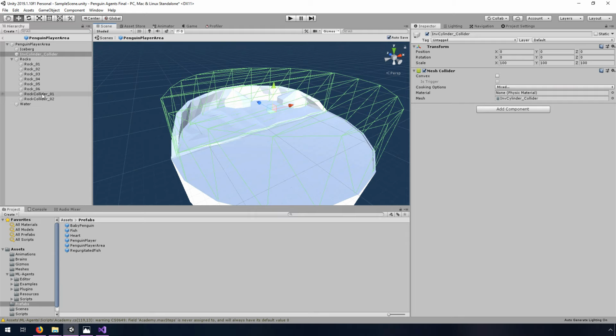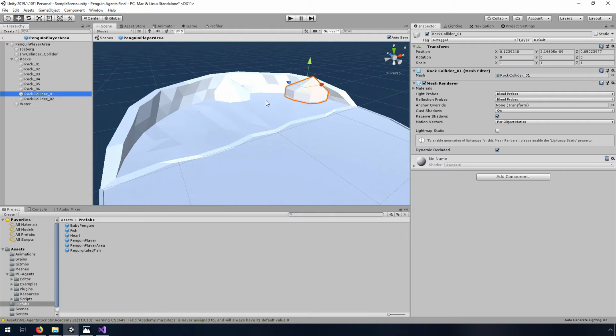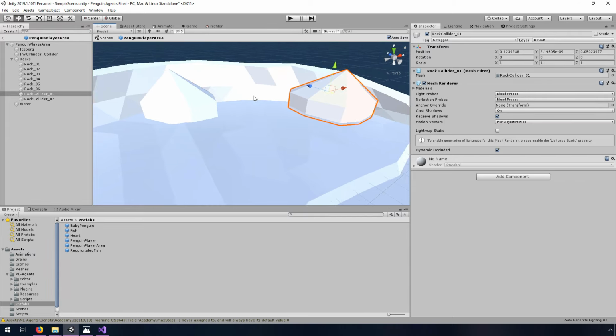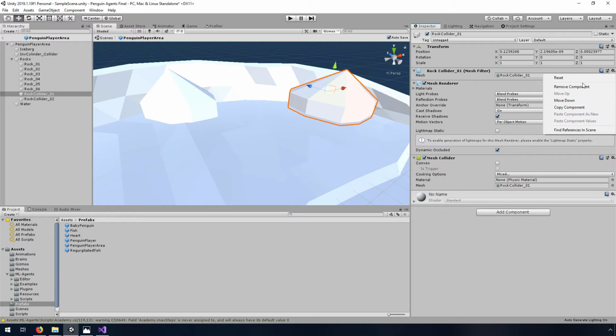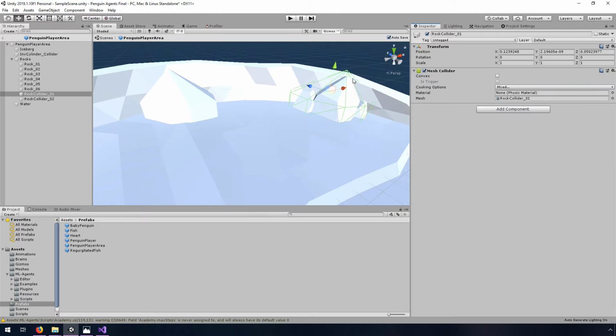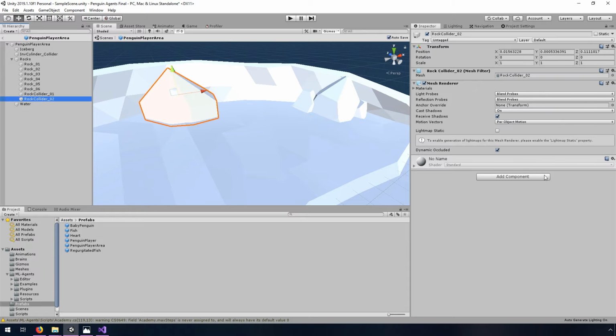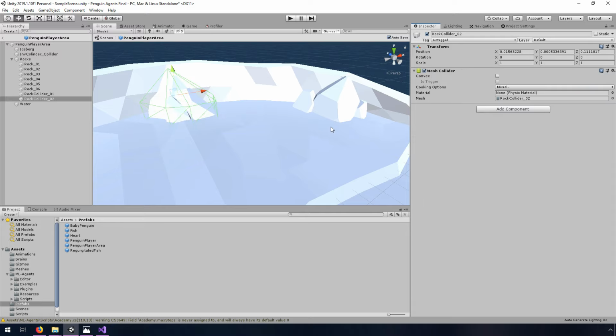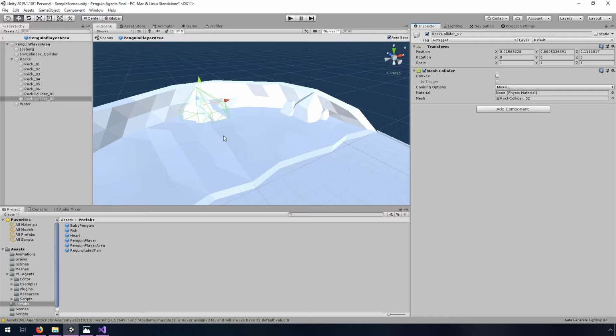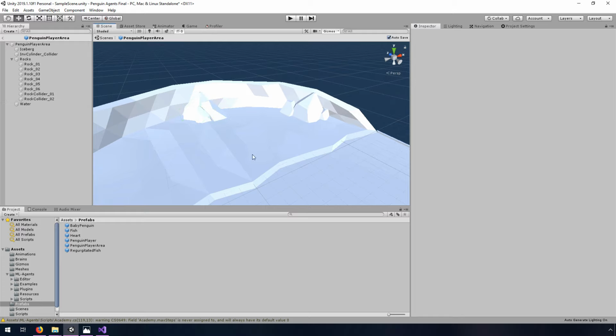Now we also have these rocks. I'm going to focus on them. These two don't really look like rocks at all. That's because they're colliders as well. So I'm going to add another mesh collider to this one, then remove these two components, and you can see that it has more detailed rocks underneath, but these larger sort of tents almost prevent the penguin from getting caught in these little cracks. So same idea here. We're going to add a mesh collider and remove these two. So now we've got our area and the colliders all set up.